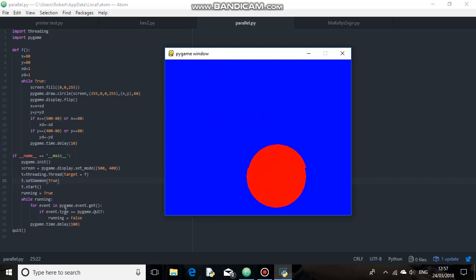It won't quit the whole program. All it'll do is quit the thread. Your main program would keep running, but the event handling thread would have shut down. So you couldn't really have it that way, because it wouldn't actually shut the main program down. That's the reason why I had to do it this way.